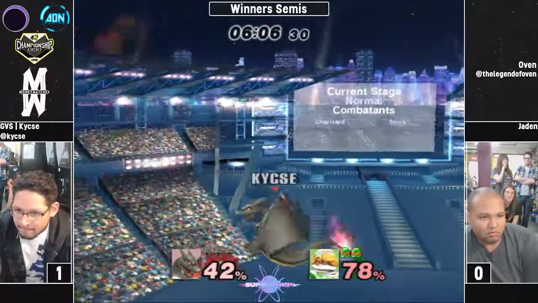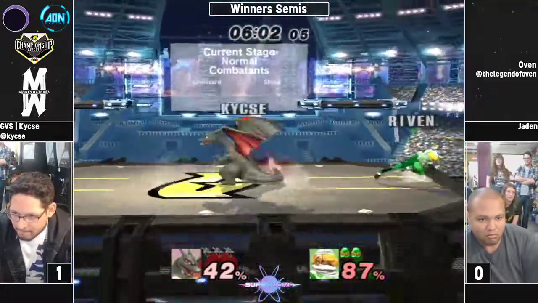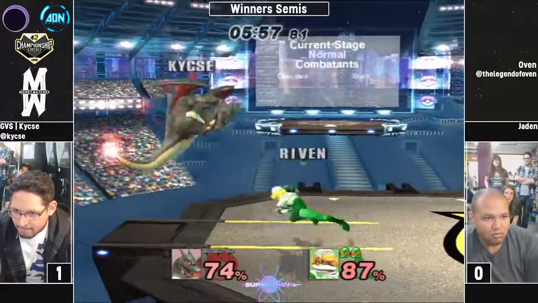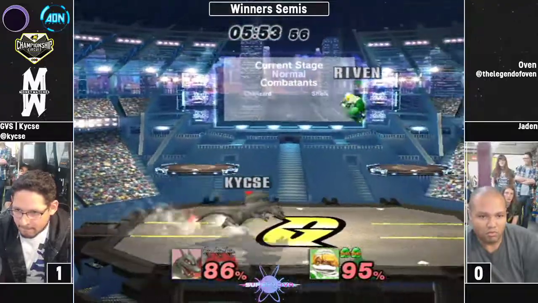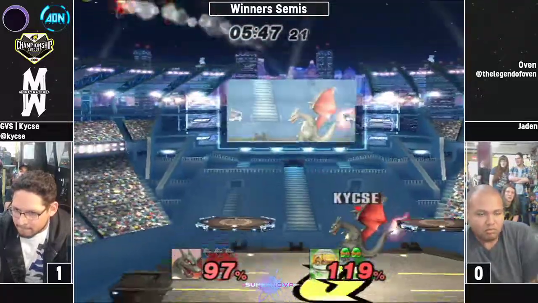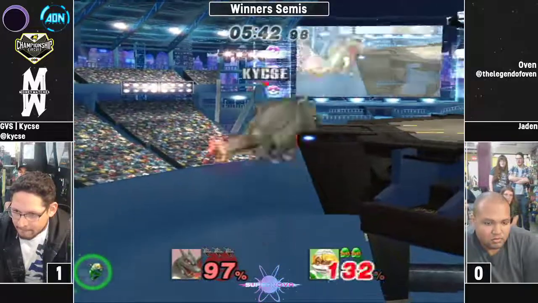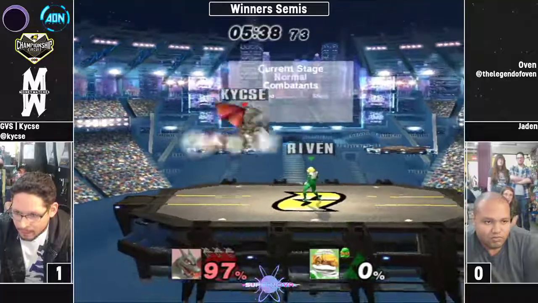Kycse putting the Zard jab to work. And Jaden not really DI'ing any of Zard's aerials out. Let Kycse get these side B follow-ups. Good DI there. Nice reversal off that platform by Jaden. Throwing those needles. But the sneeze coming out. And again, Kycse with a super, super sweet spot for reverse RAR there.